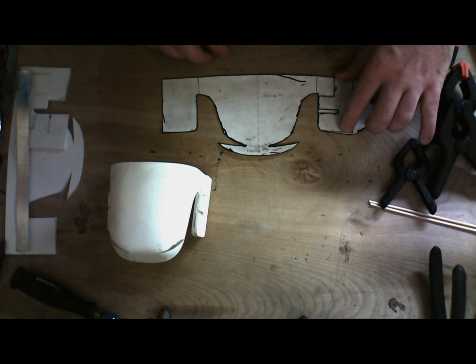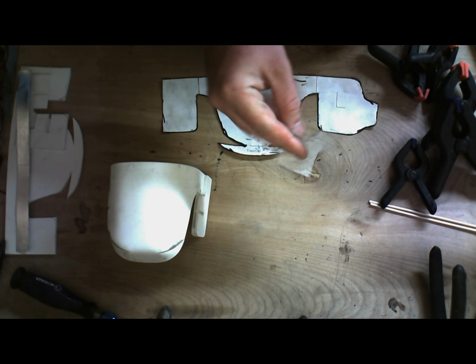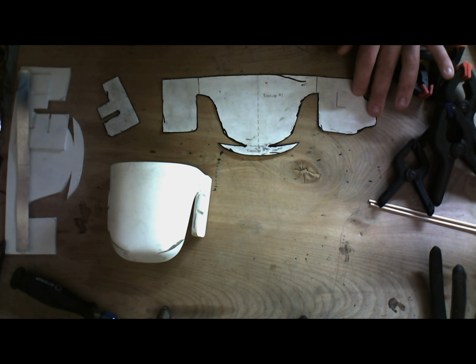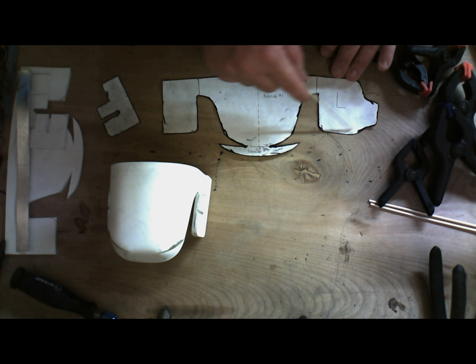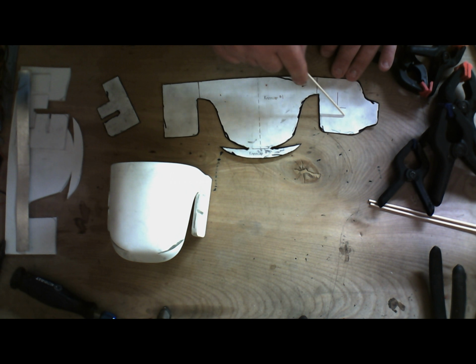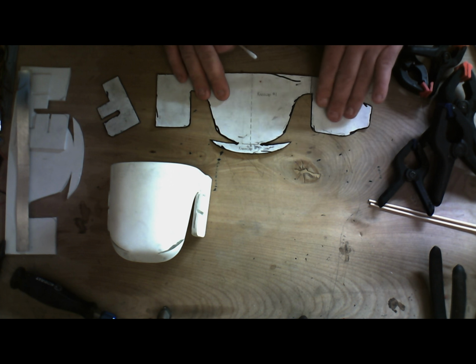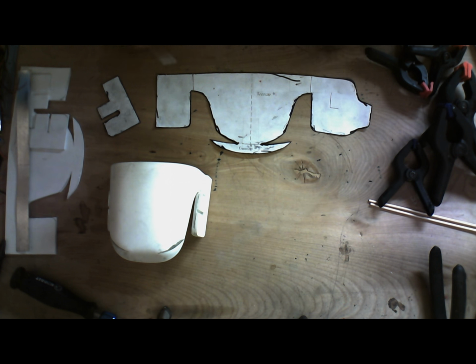But you can add that to both sides if you want, and not worry about the dart launcher, but it's a pretty versatile piece. Now if you do want to build the dart launcher, the Wizard of Flight Patterns actually comes with a secondary version of this piece to cut out to build the launcher on, and then you glue it. If you're using Sintra, you glue it to the top of this piece. So, like I said, if you wanted to go that route with a dart launcher, you definitely can.